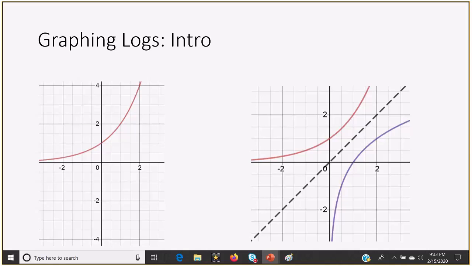But that's where this comes from. If you had never seen a logarithm before, you wouldn't really even need to know specifically what a graph looks like, because there is this relationship. And that's where the shape is coming from. And so when we talked about exponentials, the parent function typically was y is equal to 2 to the x. And in this case, unless otherwise specified, generally we talk about the parent function of a logarithm to be log base 2 of x. And so that's what the blue graph is.